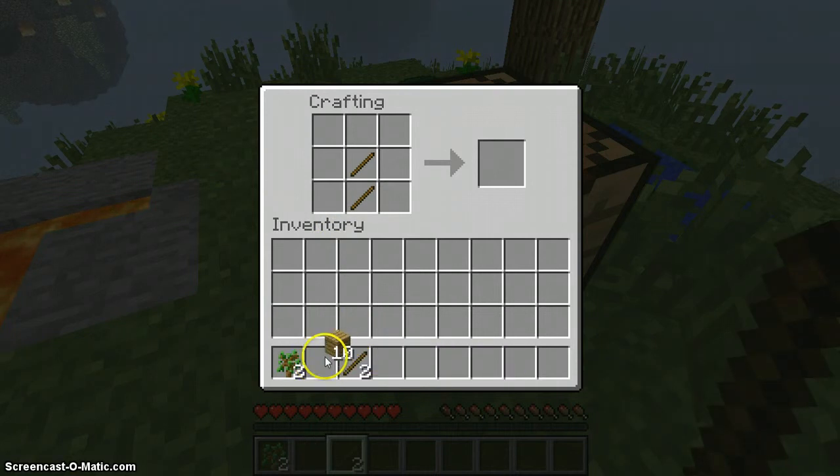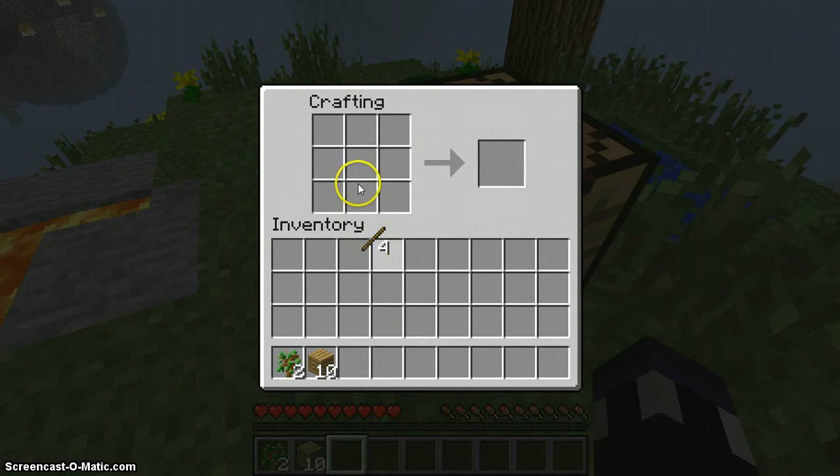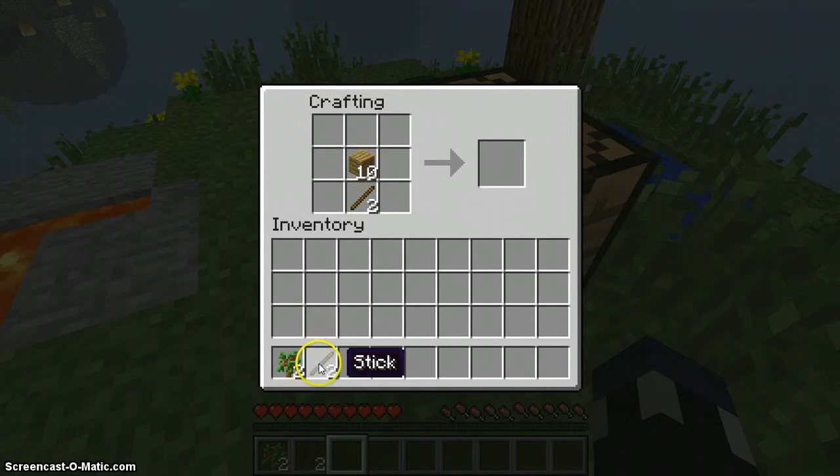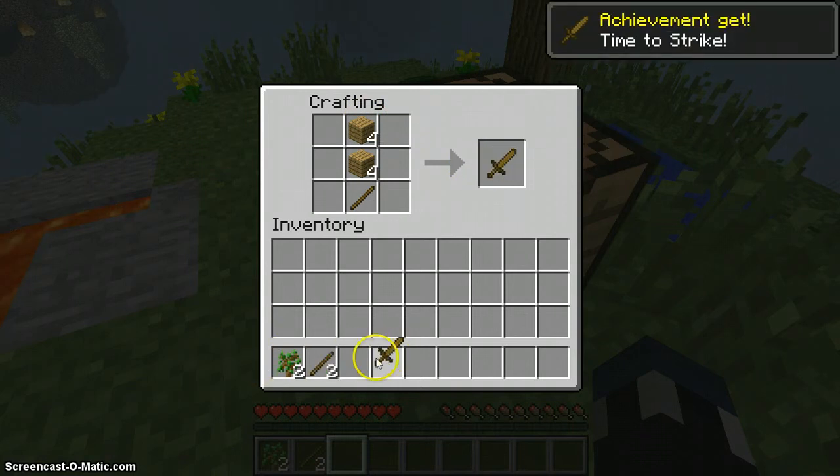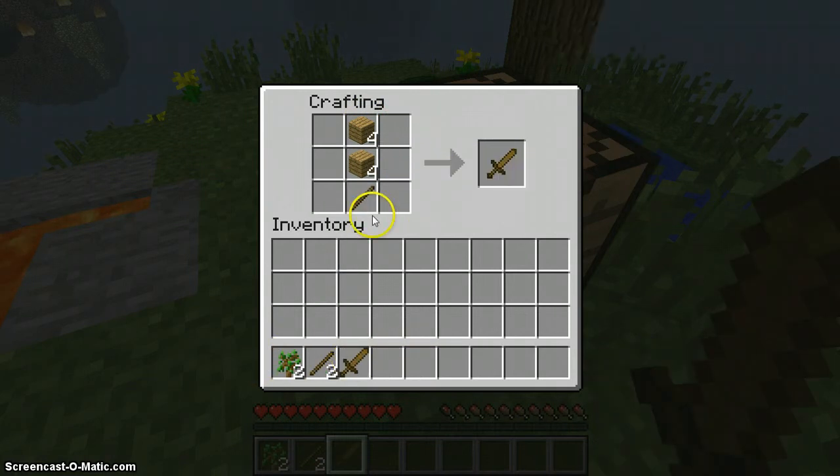Well, actually, we don't need to necessarily make anything right now. But I may need a pick for later. How about we make a sword for now? Okay, wait, how did it go? Okay. And then, boom, boom. Yes, it is time to strike. Okay. I think we are ready.